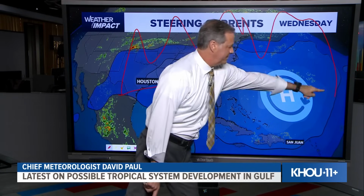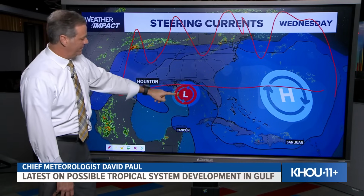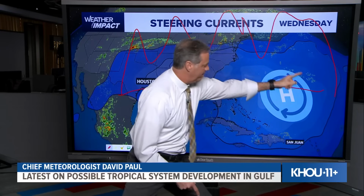Now, think of this as a mountain of air. So what you have is a low pressure area that, because of the Coriolis effect, wants to be pulled poleward. It wants to go north, but it cannot right now, because think of this blue area here as a mountain. It is a mountain range. It's a mountain of air. And it's parked, there's the base of the mountain, right along the northern Gulf. So as this wants to go north, it can't do it because it's being blocked by that mountain. As long as that mountain stays strong to the north, this will be forced to go west. It'll just flow along with the flow around the big clockwise rotation.